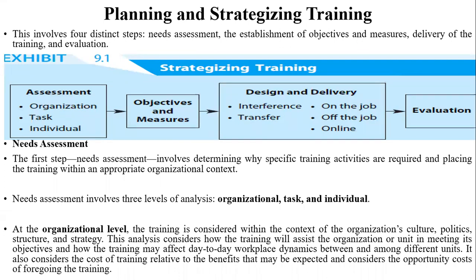So when we are doing organizational or strategic level analysis, an attempt is made to understand the standard culture, politics, structure, resources that must be there to help the company succeed, and the one that is actually there now. So if you compare the standard and the actual and you realize there is a discrepancy, then you're trying to overcome it through what? Training. The training will help propel the employees to get to a pedestal where they can actually overcome it. So that will be the organizational level analysis.